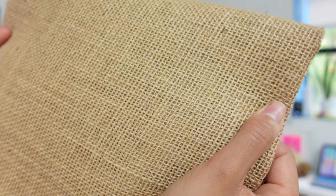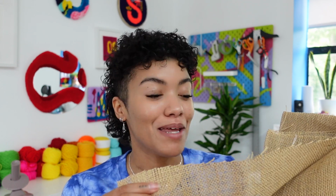And last but not least, I have burlap. So this is the one that I've been seeing a lot more people use, and they seem to be using it just fine. It's a little scratchy for me. I don't particularly like the texture. I find it a little bothersome. It makes me itch. However, everybody else seems to be using this just fine, so I'm actually really excited to give it a try. I'm just worried because it's so open.